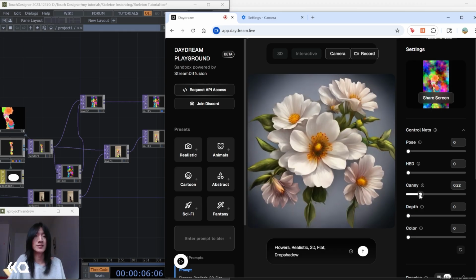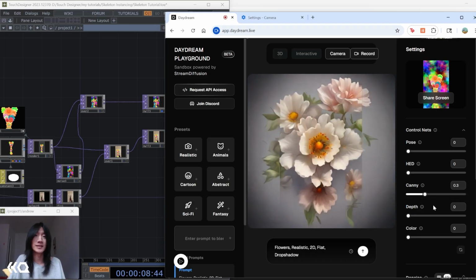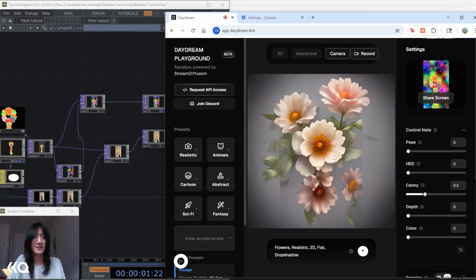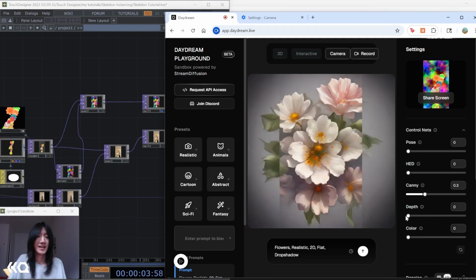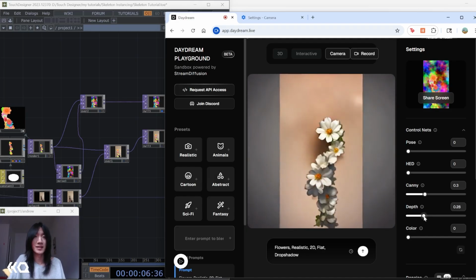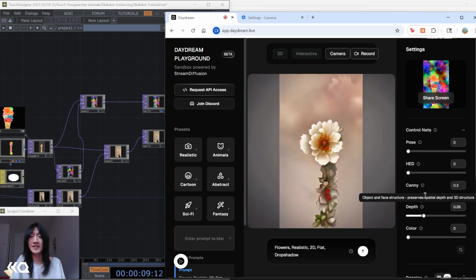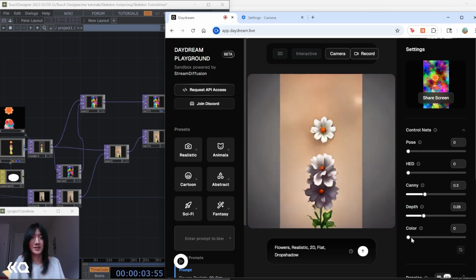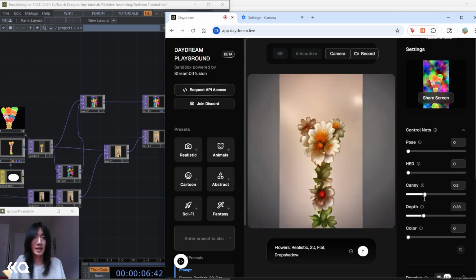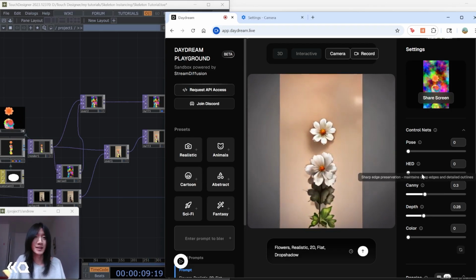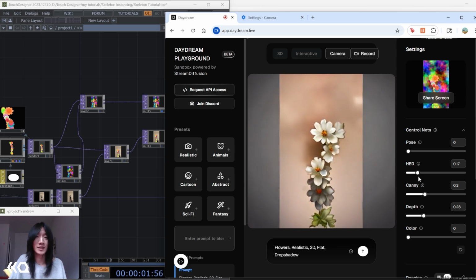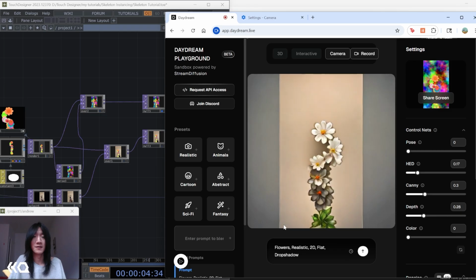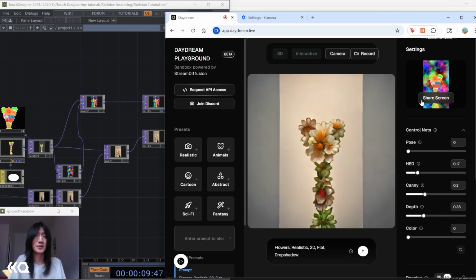But you can experiment and be like, okay, well, if I increase the canny, then I can kind of see an outline of my input. And then maybe if I increase the depth as well, well, there we go. Now it's seriously considering the flower body that I've created. And so I think canny and depth are really good ones to play around with. HED as well, it just makes things a bit flatter, I think. Or not flatter, but it just considers more of the smaller details, especially with the flowers.